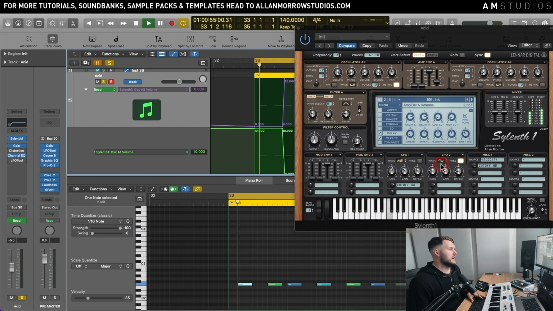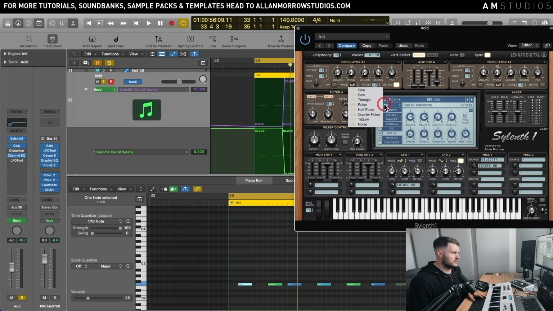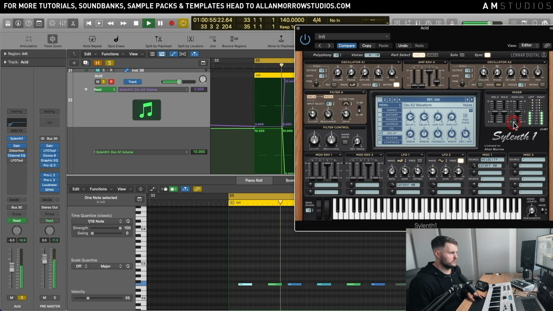this off. Now, where this can get kind of interesting and where you can create a lot more movement, a lot more character to your acids is, although at first I just copied the oscillator and was using the quarter pulse, this oscillator at this hit at the last, this third hit and the sixth hit, I can now come in and change the wave of that. Now, I'm going to make it really obvious for you first so you can hear it, I'm going to actually change it to a noise. It's not what I'm going to use, but it allows me to then now have a bit more control over that last hit.